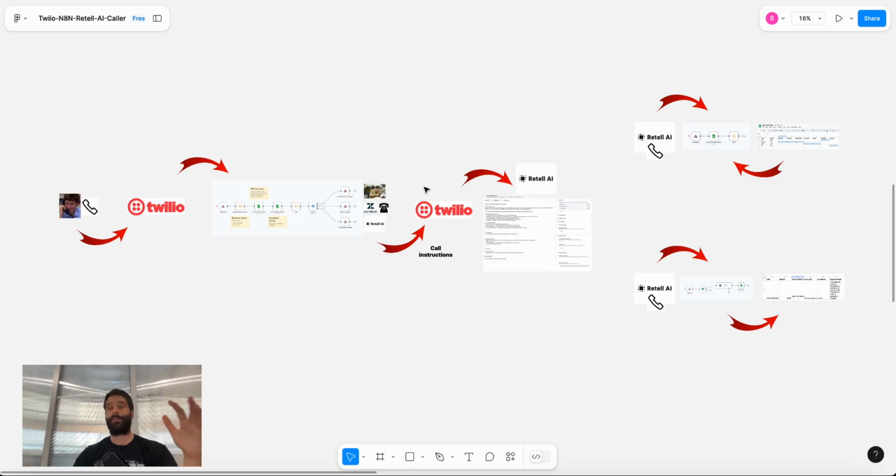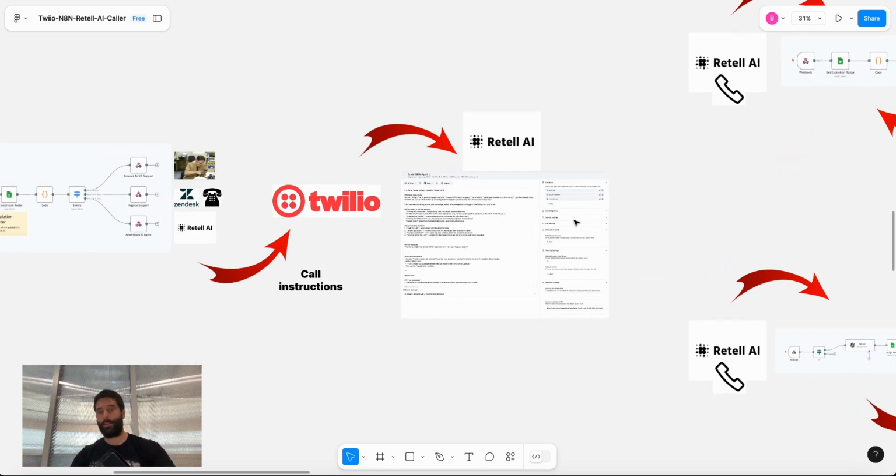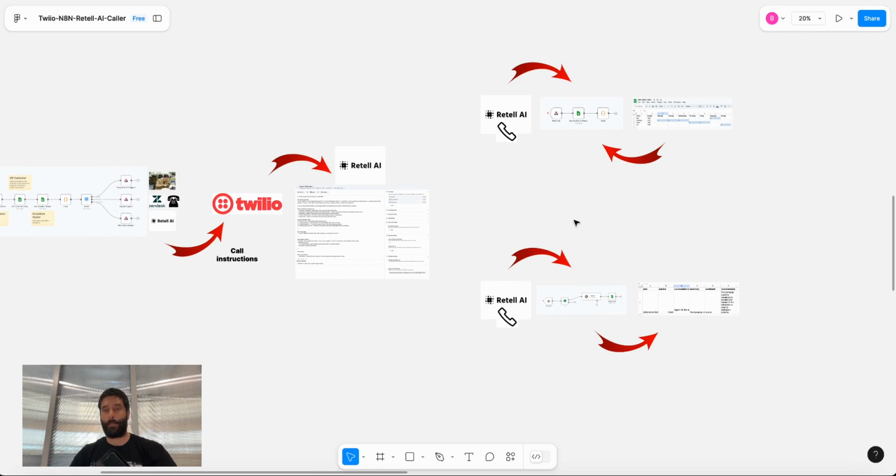Okay guys, so at this stage, we've gone through the entire system. We've looked at how to basically build out n8n flows to facilitate the pre-routing of a Twilio phone call. We then looked at how to plug that phone call for VIP customers, for during business hours, for after hours phone support. We looked at creating an AI agent in Retell that would answer those questions for customers. We also figured out how to do dynamic call routing depending on which team, which person, which language, which region, which time we want to be forwarding that call to, all using very basic n8n scenarios. And then we looked at how to plug everything together.